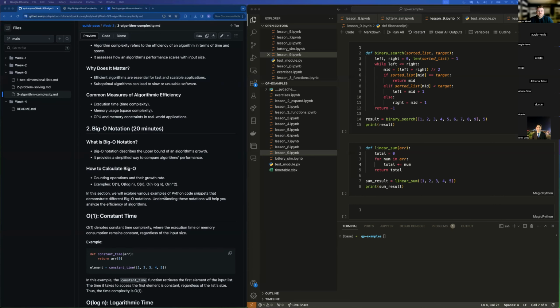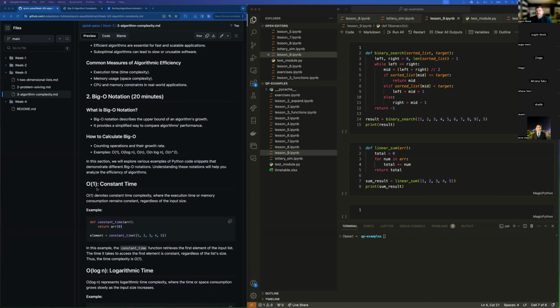What you're going to find is some of these algorithms look weird. Some of them make sense, or are completely straightforward, and it's pretty easy. So for this first one, which is O of 1, this is constant time, which means the execution time and memory remain constant regardless of how big of an input you have. So you could have an input size of 1, or you can have an input size of 10 million.